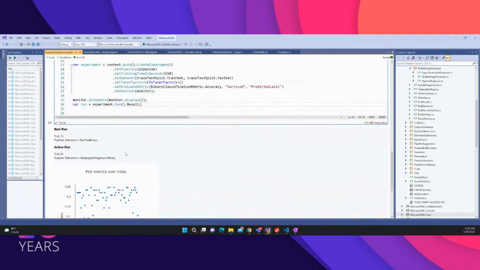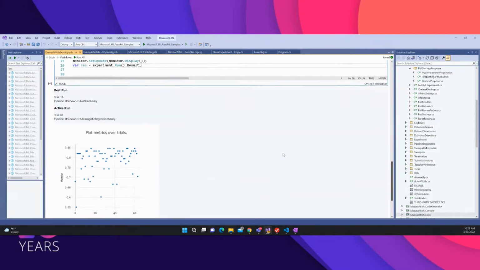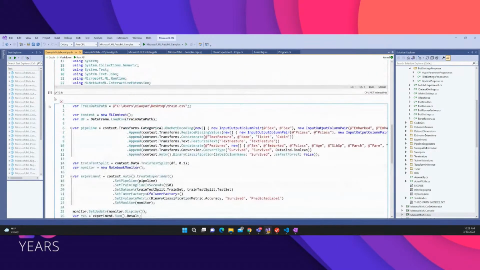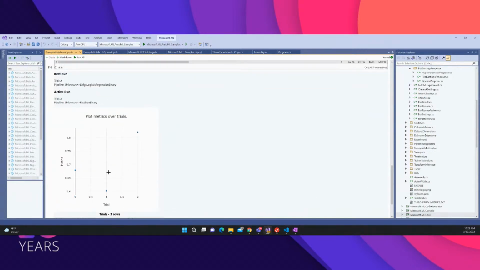And this is the output that you will get from the monitors. Let me first run this. When it starts, it will tell you the best run and the current active run, and it will show a plot that tells you how the trials go, and it will be updated while the training goes.